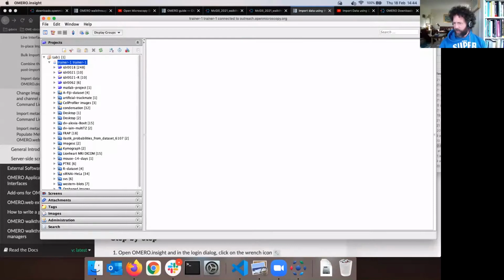If someone said server's not responding, that would mean double check that your address is correct. The server address says outreach.openmicroscopy.org. This is number one. Number two, just repeat the workflow, restart the OMERO.insight and try to go again. And if you have something about username and password in the error message, then you made a typo in your username and password, of course.